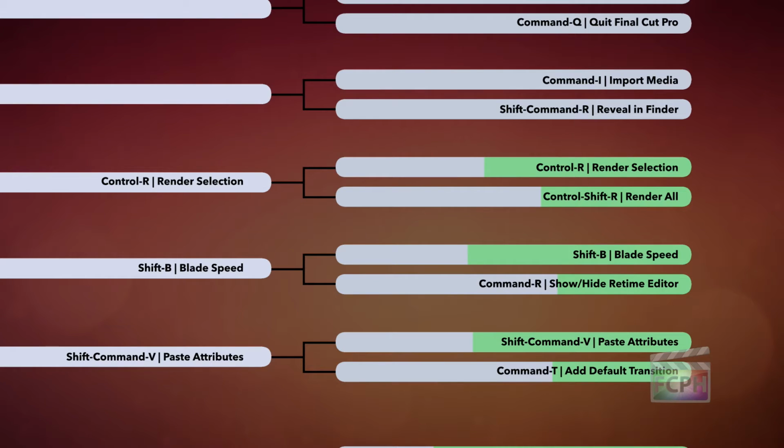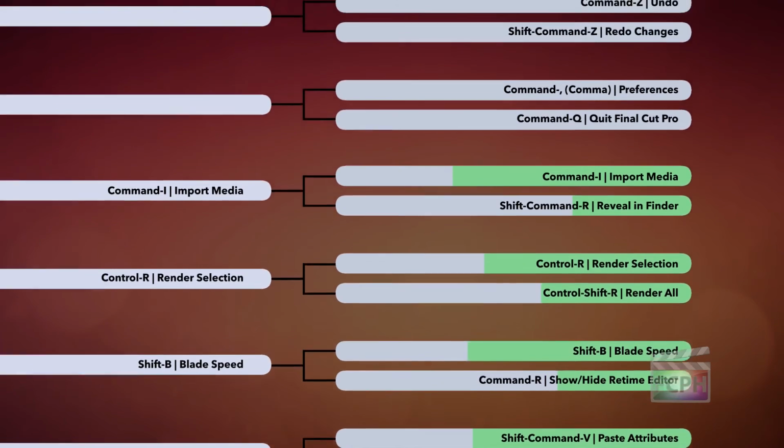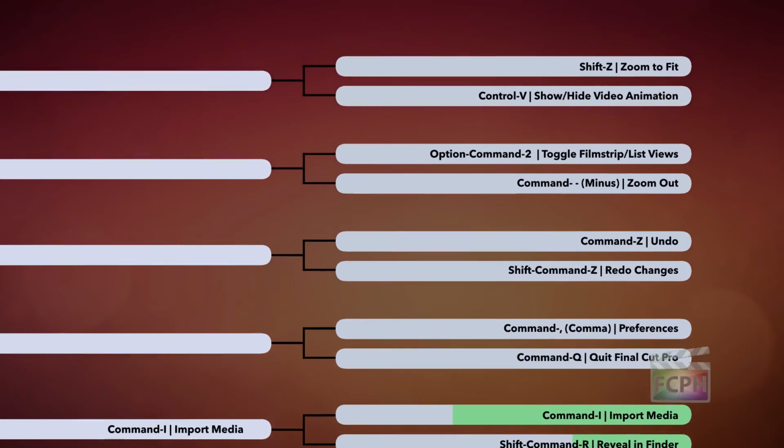Control R moves on. And it's going to go up against either Command I or Shift Command R. And most of us are importing content. This one I didn't think was going to be as big of a swing over to Command I to win that one. Because in most cases, when you connect a camera, you connect a memory card, usually the import window is going to come up anyway, but I get it. Command I brings up that import window, so that moves on to face Control R in the second round.